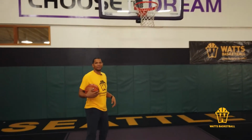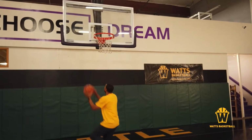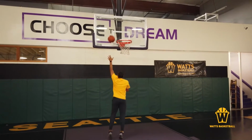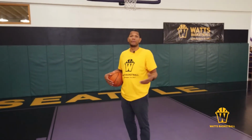I get my 25, then I'm gonna do the oldest drill in the book, the Mikan drill. It's still a very valuable drill. I'm gonna go off one foot, one foot, one foot. Get 25 of those. We'll always start close to the basket. I'm seeing that ball go through the rim. It does something for your psyche when you see it go through the rim. You go 25, 25, 25, you made 100, and you maybe missed 4 or 5, or maybe you missed 30, but you have a really high percentage of makes. It really does something as we back out to see the ball go through the basket over and over again.